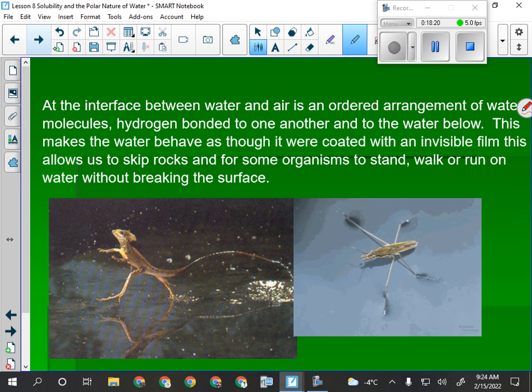Other organisms rely on the surface tension of water to survive. Lots of aquatic insects sit on top of the surface film of water, and they just float on top. Any types of flies or other bugs on a water body can just sit on the top, sitting on the surface tension of the water. The Jesus lizard can run across small bodies of water if it goes fast enough. It goes fast enough that it doesn't really break the surface tension too much, and it can get across.